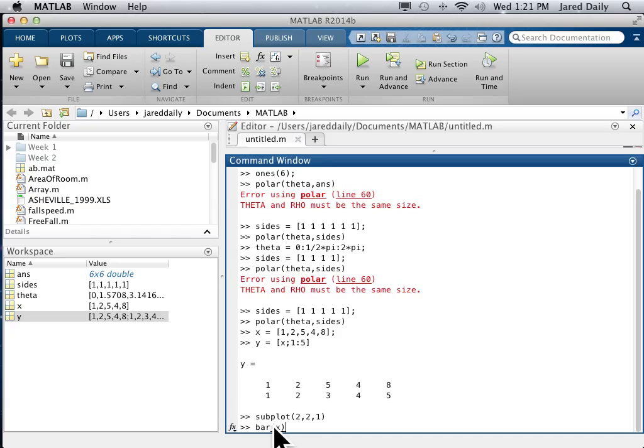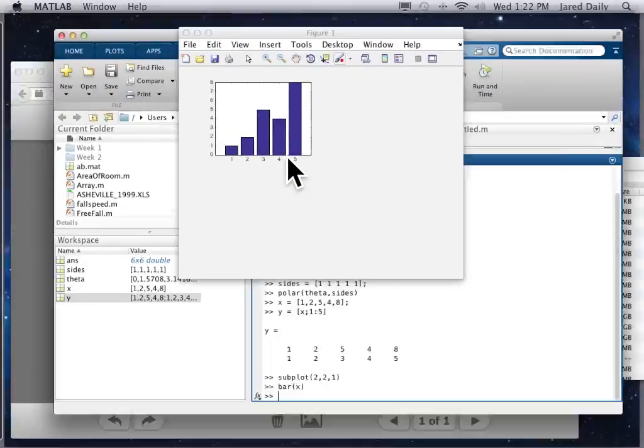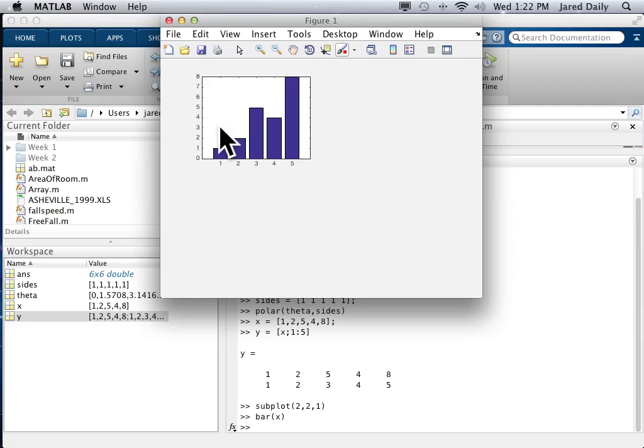So it can actually just do a bar graph of the first set of variables, and that's fine. Bar graph of x, and you just do bar x, and then you can actually title it as well, just like we did before, using the title function if you want. I'm going to skip that part. But this is what a bar graph of just x looks like. There's 5 things in it, and it did a bar for each one of those 5, for the value.